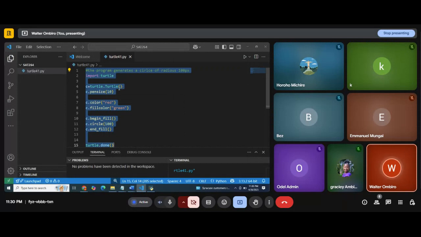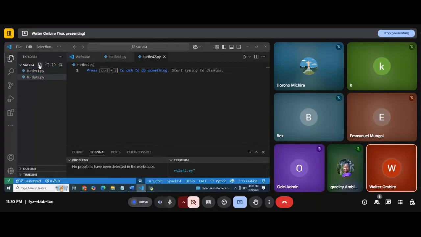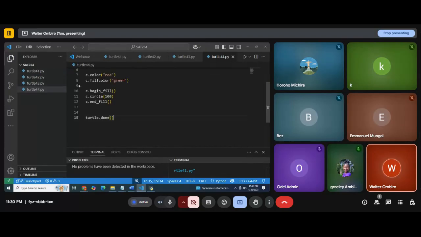You can copy the entire code so that you can introduce turtle 4.2.py and turtle 4.3.py and that turtle 4.py.